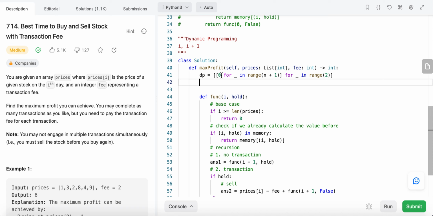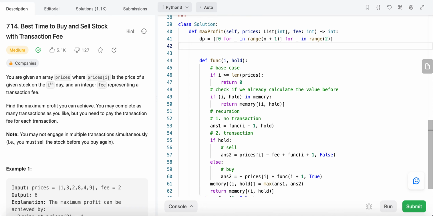So we already initialize with 0, so we already cover our base case. Basically those two sections are already covered. Now previously we were doing the recursion, but now we're just doing the calculation.